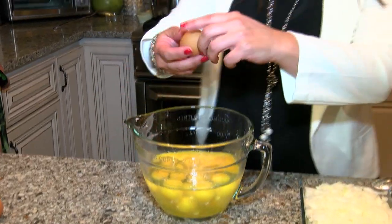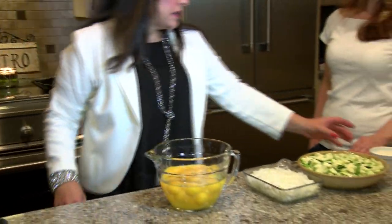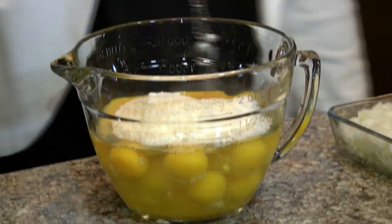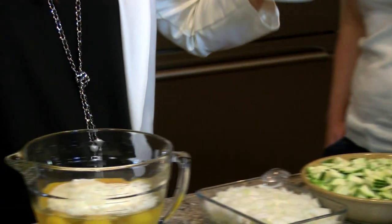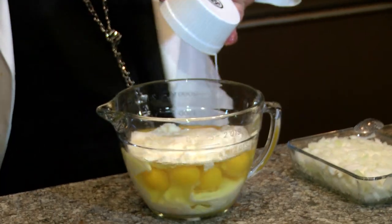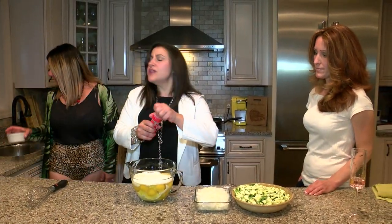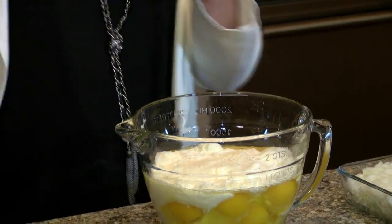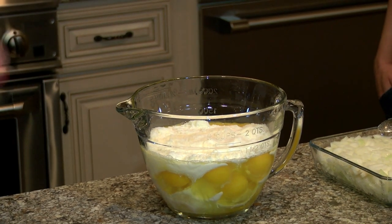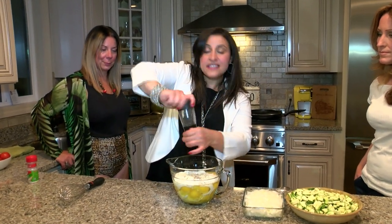I'm going to do 18 beautiful eggs, farm fresh. We're going to add Pecorino Romano, a lot of it, because I love Pecorino Romano. I think it's the best cheese. On my pasta, I prefer Pecorino. Whole milk. Boom, baby. We're going to do some garlic salt. I always use the same ingredients, but because I spice it up a little bit, it's a little different each time. Cracked black pepper. These are my go-tos.